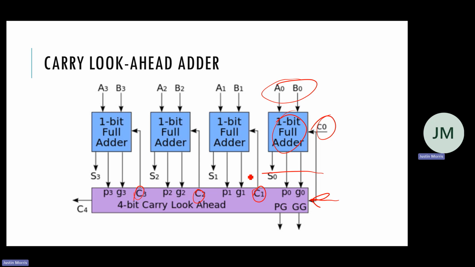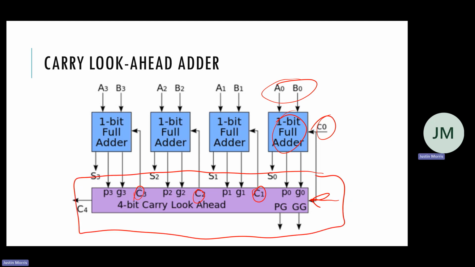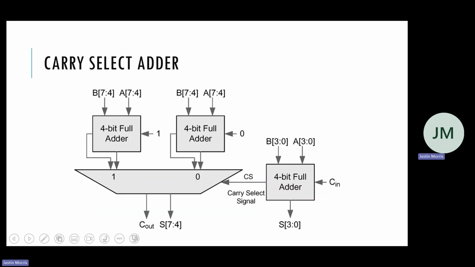But as you can see, we have this whole new logic block. So this is faster, but larger. There's more gates in this. So we'll talk more about how to calculate these PNGs, their propagates and generates. But I just wanted to show you this other kind of adder that I think is also interesting.